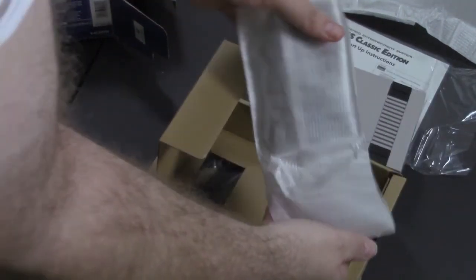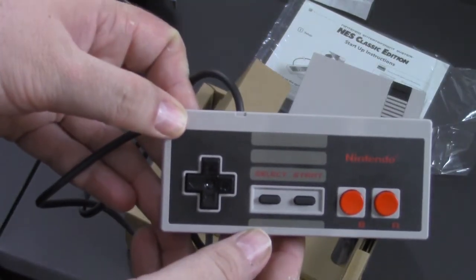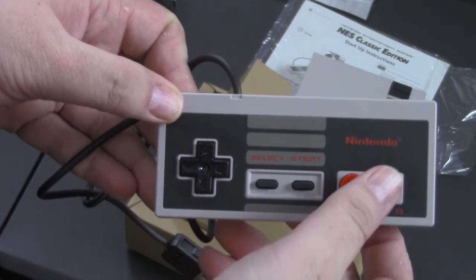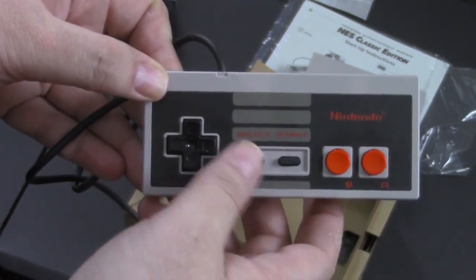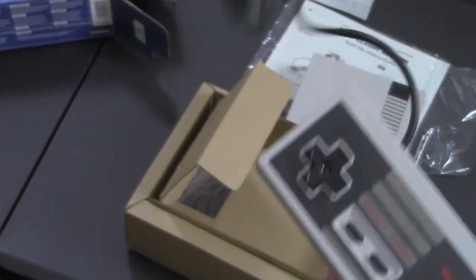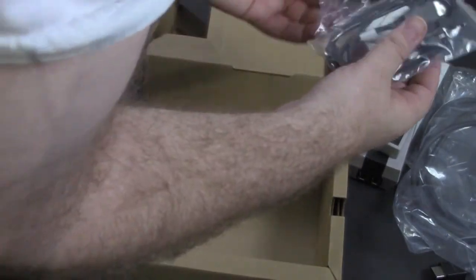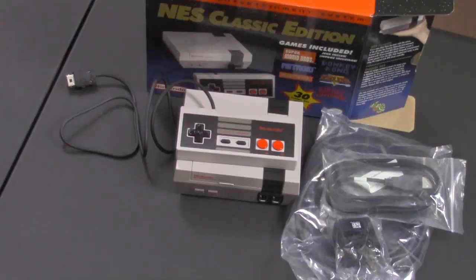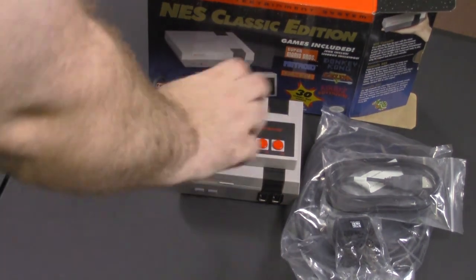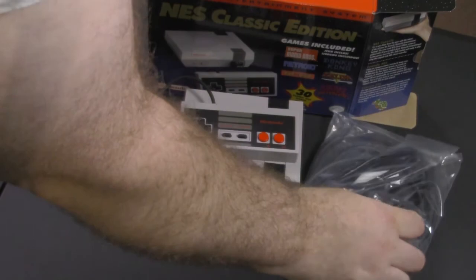Looks like this is the controller. So here's the controller. Looks just like the original controller. Has the A/B button, select, start, and the directional pad. Even the back looks exactly like the old controller. And we have the wiring, the HDMI, and the AC outlet. All right guys, so there you have it, the box. You have the controller, the NES console. These are the wirings, all right there.